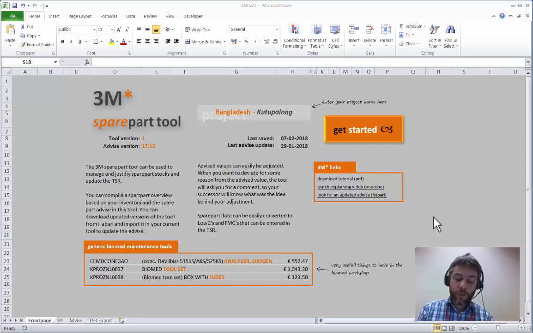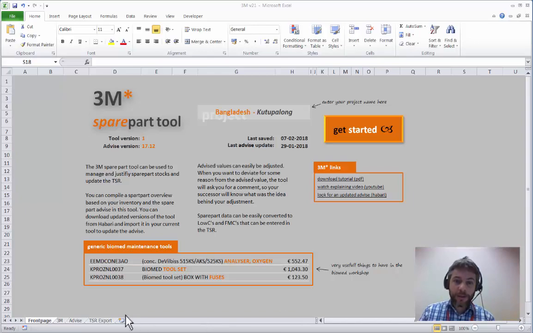Mainly the tool will help you to estimate the consumption based on the number of equipment you have of these items you need on a regular basis, and also it will advise you on which parts to keep in stock as a backup because they might often break down. So we don't keep all spare parts, we just keep a subset that we think is most useful. And this tool will give you advice on both, and you can adjust it if you want.